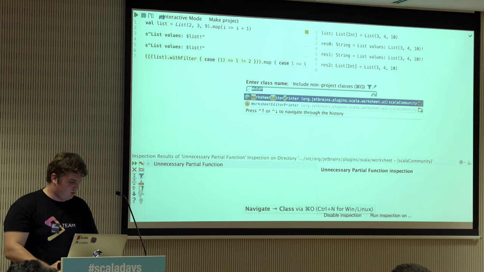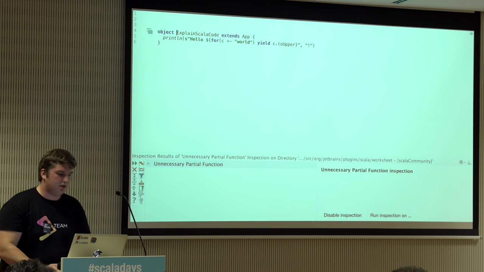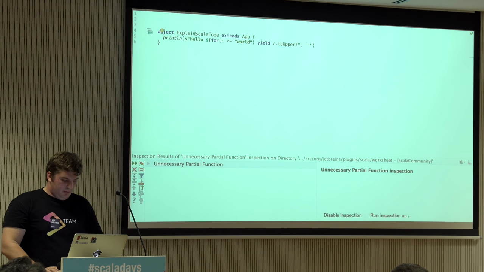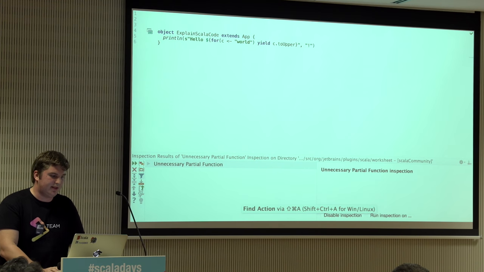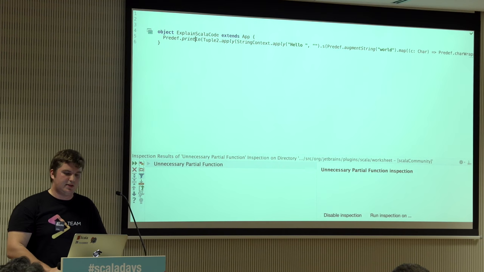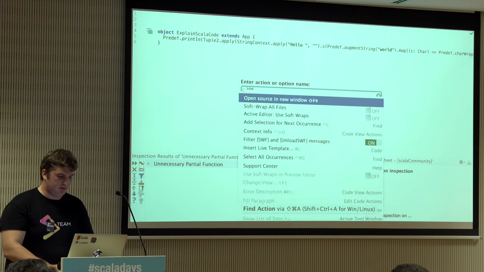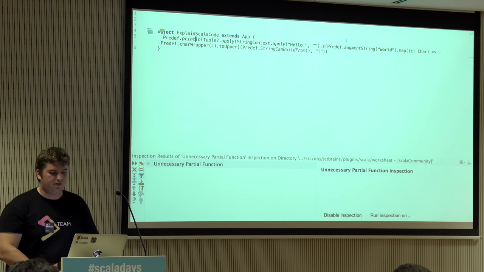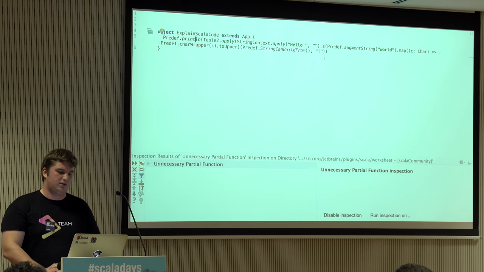So let's go to prepare code, explain Scala code. It's some very, very simple code, similar to hello world. But if we do the explain Scala code action with lots of explanations, we can see that it's much, much harder than it looked before. We can also enable soft wraps to see the whole string. So you can see a lot of interesting things like string, CanBuildFrom, Tuple2, and so on. Quite fun.